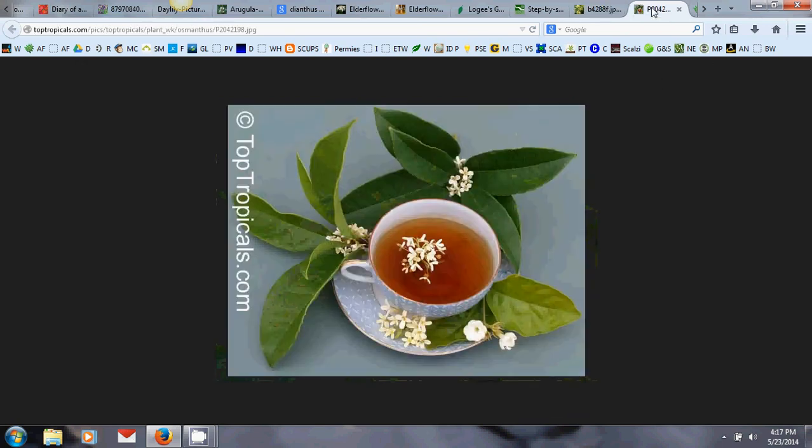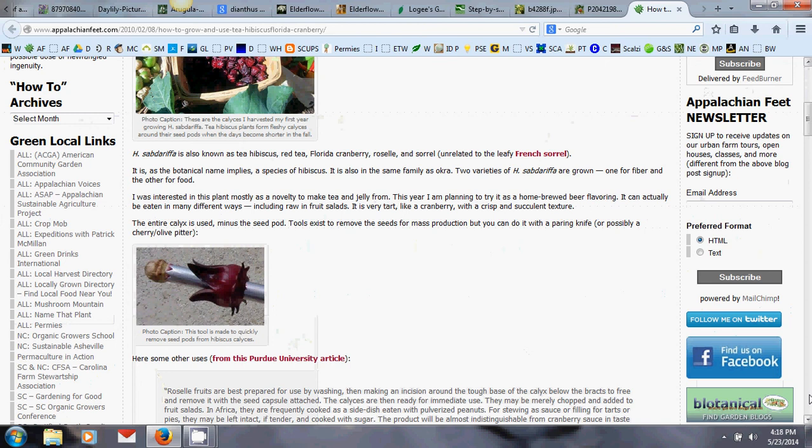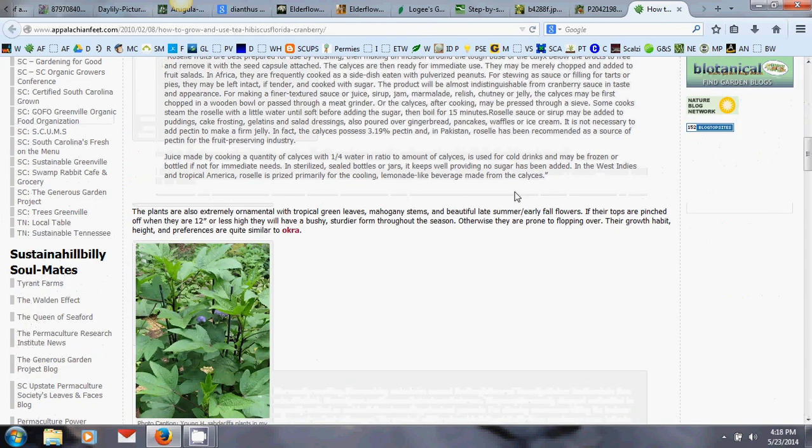Osmanthus has several species — some do better in cooler climates — and the flowers remain in the tea and flavor it, with a nice evergreen leaf for those in the right climate. Since I'm talking about tea, I'll end this first half with tea hibiscus, which is actually the flower calyx — fleshy and tart. It's used to make teas like Celestial Seasonings' Red Zinger. The species is Hibiscus sabdariffa. You can find more on my website about how it's harvested and grown. That's it for part one of edible flowers — please watch part two!